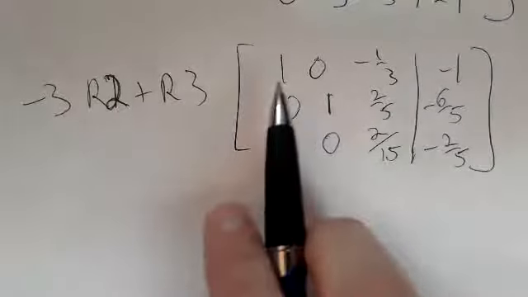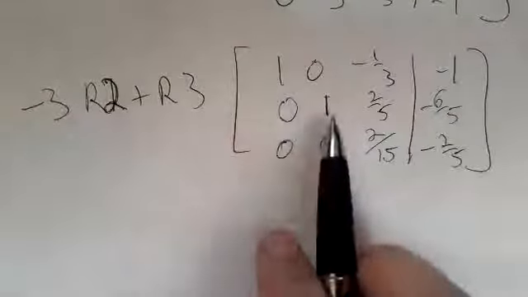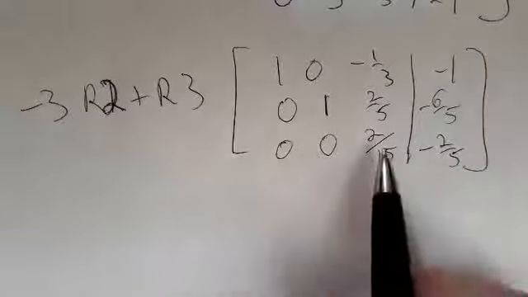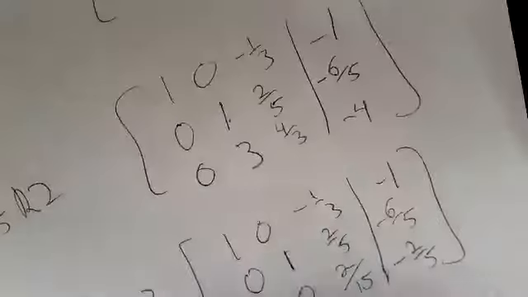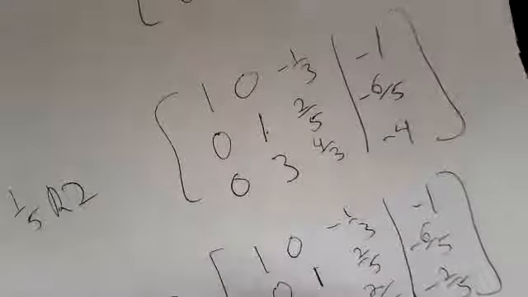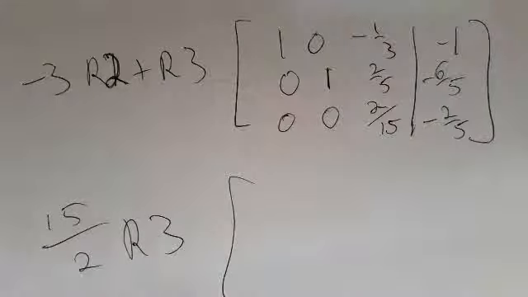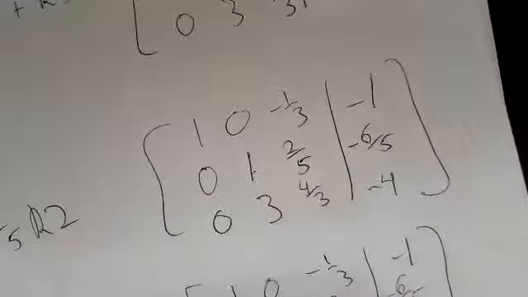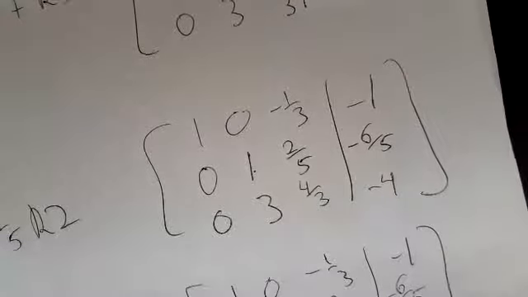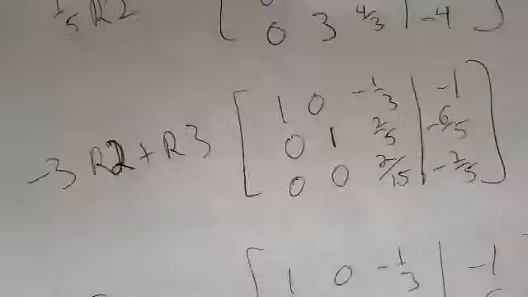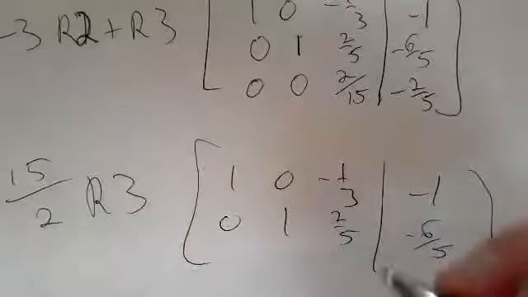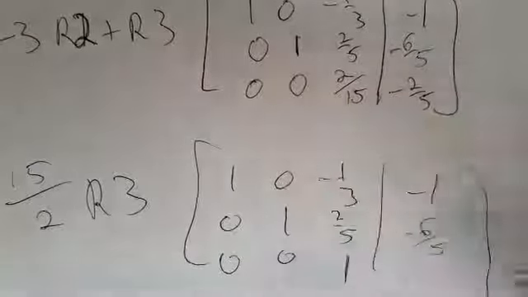So one more tangent before I go and figure out this last thing. So row 1, got the zeros below it, got the 1, got the zeros below it. We want to get the 1 here. So it's a little weird, but the reciprocal of this is 15 halves. So if we 15 halves everything in row 3, row 1 stays the same. Let's go ahead and copy that down. 1, 2/5. Row 2 stays the same. And we have 15 over 2, row 3, 0, 0. This is the 1 I'm looking for.